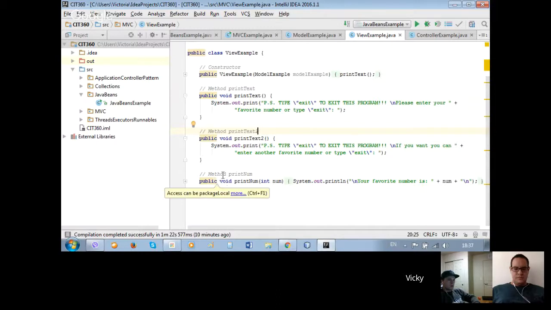The method print num shows that specific number with the text "your favorite number is." So it is not just a number, and the person who sees it knows that it is their favorite number.